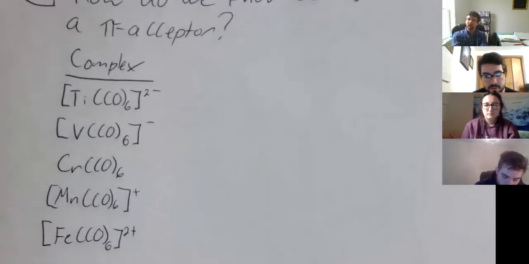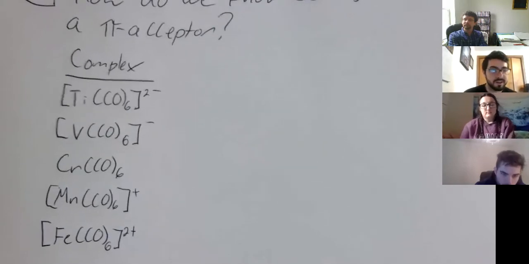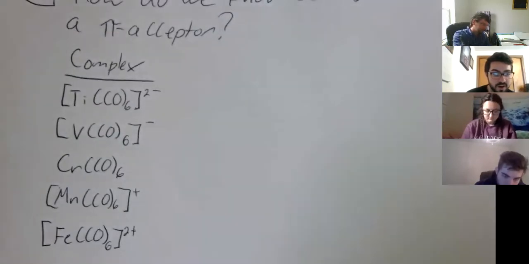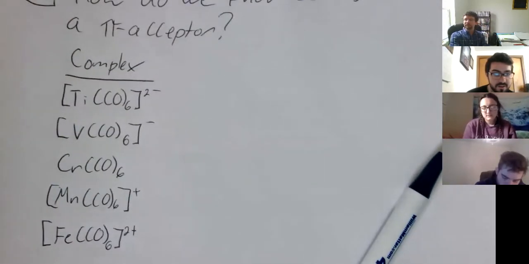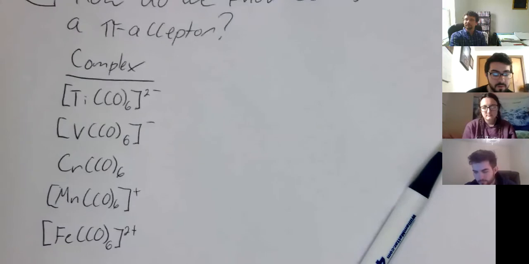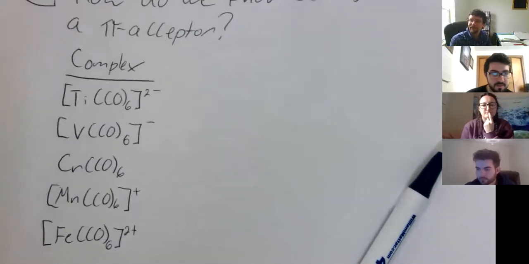Okay, so let's say we have all those synthesized. What experiment would you do, just to look at the bonding between them? To try and quantify the bonding between them. What could you do? Let's think. Let's name the different types of experiments or instruments that we have up in the lab and say, would that work or would that not work?